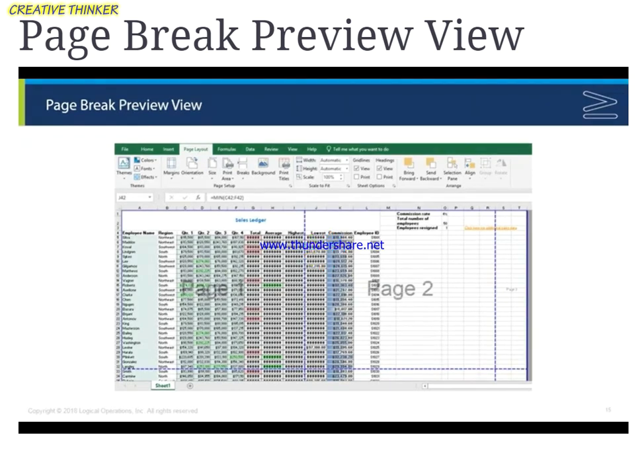So here's the page break view. This is ideal for inserting, deleting, and arranging page breaks. In this view, the default page breaks will show up as blue dashed lines, whereas anything you do manually is going to appear as a solid blue line. If you want to move them around, you just simply click on them and then left click and drag them to the desired location. If you move a default page break, it is going to create a manual page break.